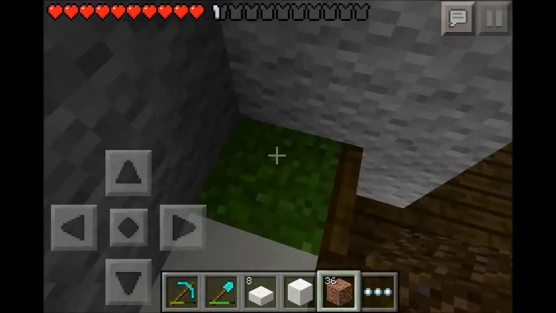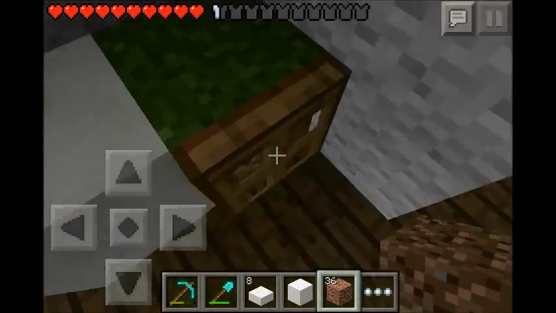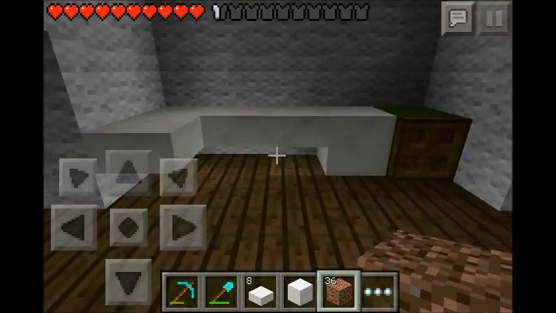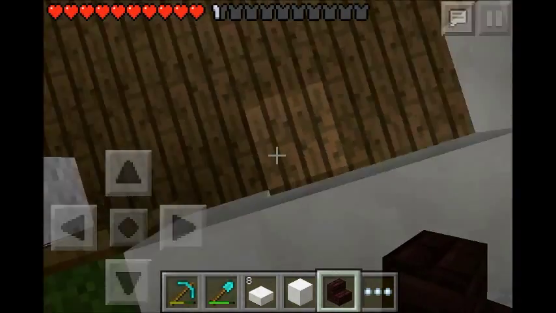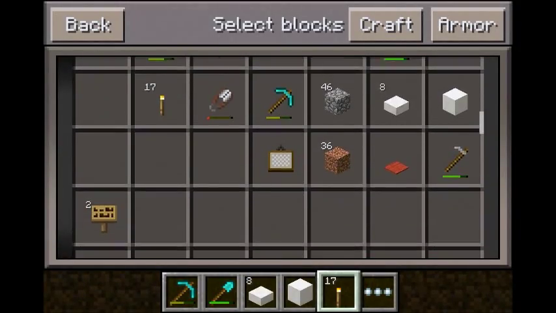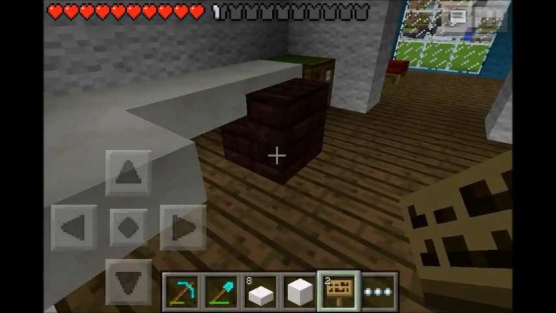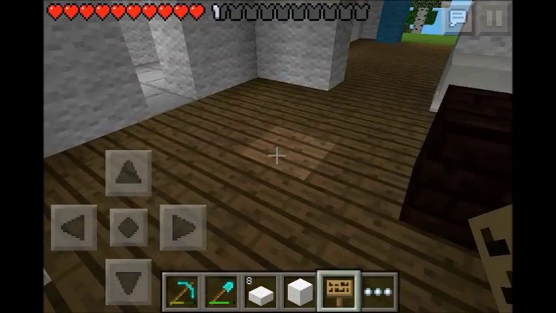How I got a grass block here was I just broke the wall and then let the grass spread to here and then just put the wall back. And then we have a netherrack stair and we're gonna put that there. And then we can also grab these signs and use them for arms. And there's actually a couple more things.